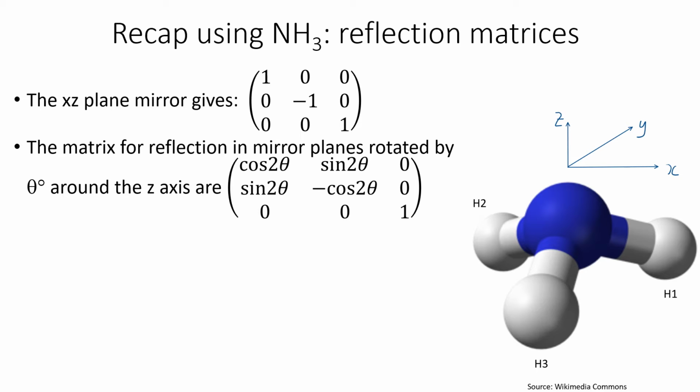So you can see there with the y coordinate, it's still going to be turned into a negative coordinate by the mirror plane, but it's just got this factor 2 theta in the cos affecting it. Likewise, you see that x and y start moving into each other, so we've got these off-diagonal elements of sine 2 theta. And I think you can kind of appreciate that.